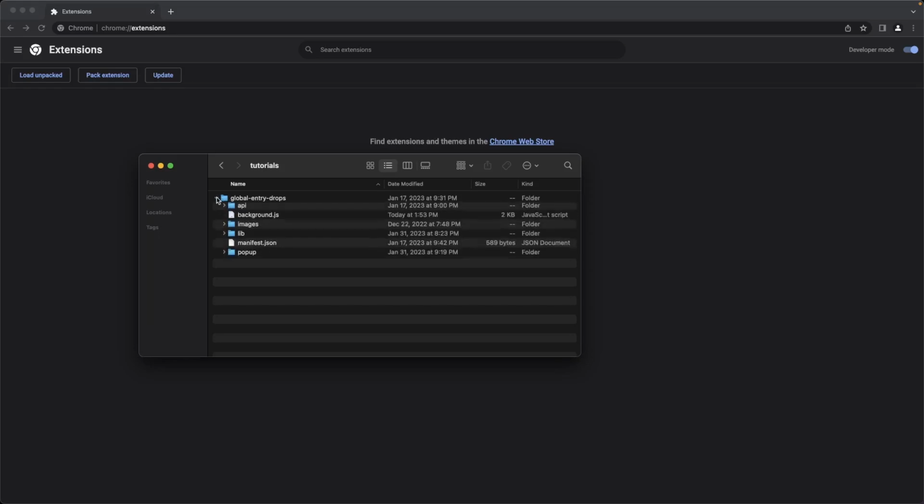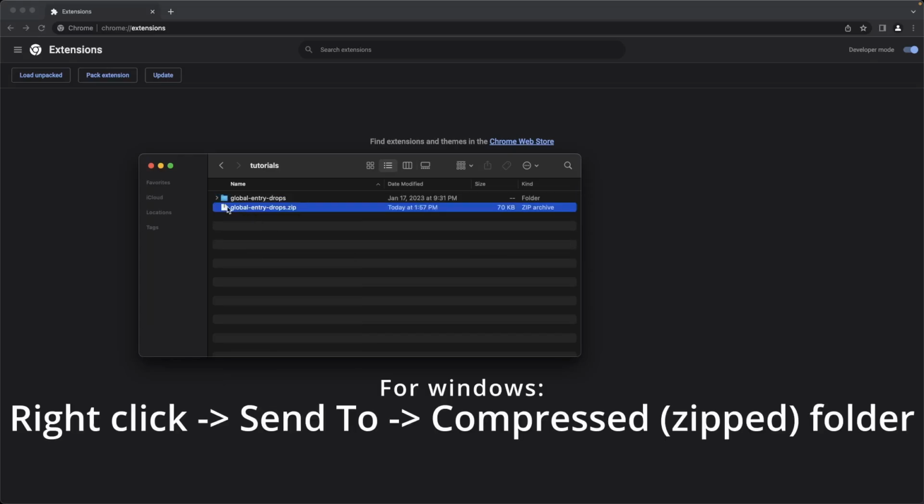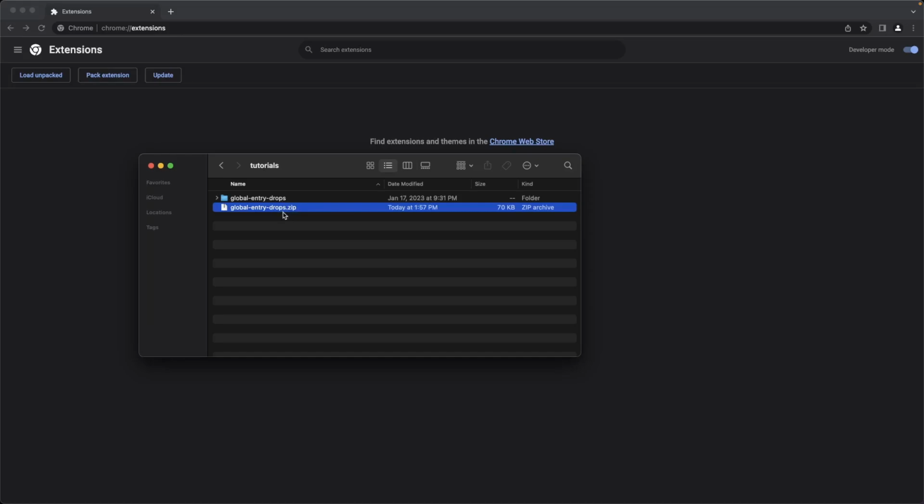I've navigated to the folder where all of my code lives, and at the root directory, I'll right click and compress. You'll be able to compress as well on a Windows machine. The only thing you have to make sure of is that you have the .zip ending extension here. And another thing I like to do is also add the version towards the end. After drops, I do -1_0 because that is version 1. And when we want to update this, I will call it 1_1, meaning version 1.1.